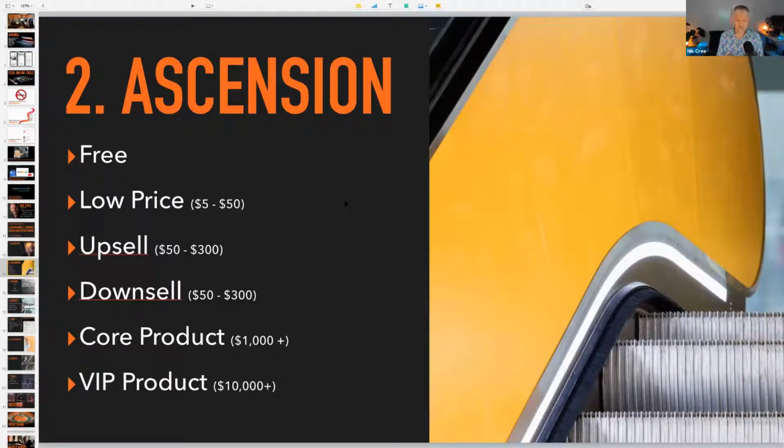Sell the framework which tells them what to do and why they should be doing it and how it can benefit them. But you don't need to give them the step-by-step how to do it. So just giving them the fundamentals. So you're demonstrating that you really know what you're talking about, and you've convinced them through reading this that they need to have some form of reviews. And then the next stage of your ascension might be some form of upsell after they've downloaded it.